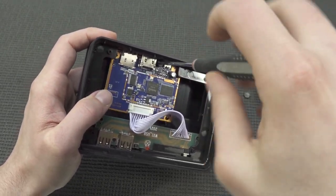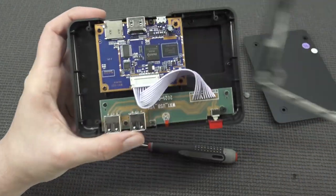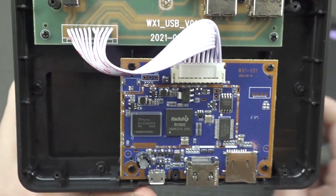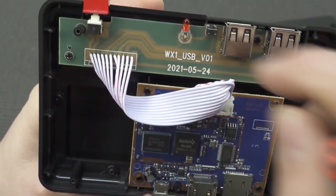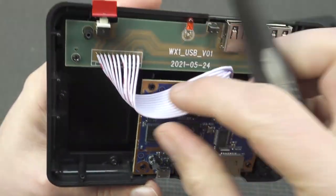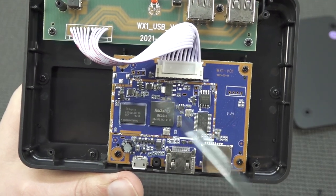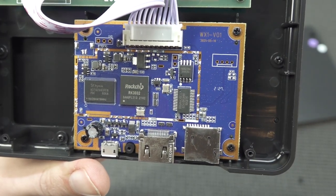I found it quite interesting to see what you're going to find on the inside. We're going to get two PCBs — Captain Obvious mode here. The date on the board says 2021, so this product has just been released. It's not a very old product, and that makes it even more horrible — releasing something new and it's freaking awful. It comes with only one RAM chip, and then we're going to get the RockChip 3302 — or 3300-series.